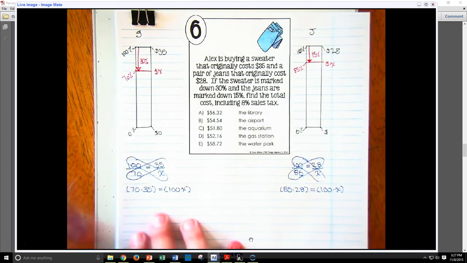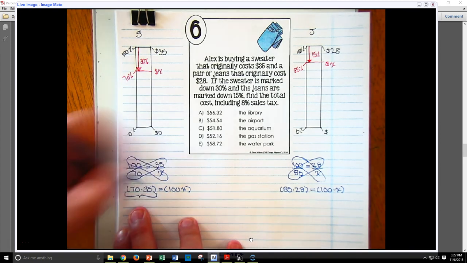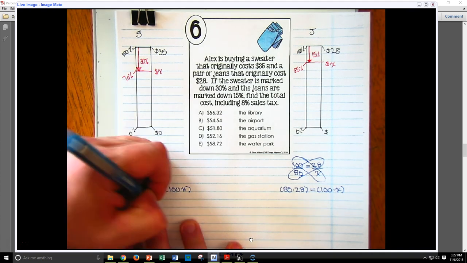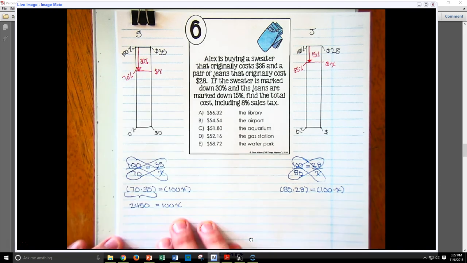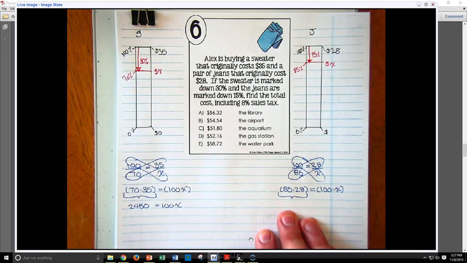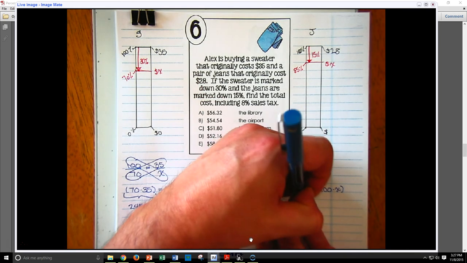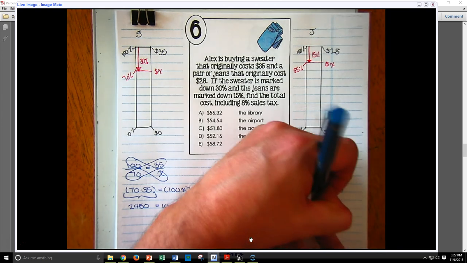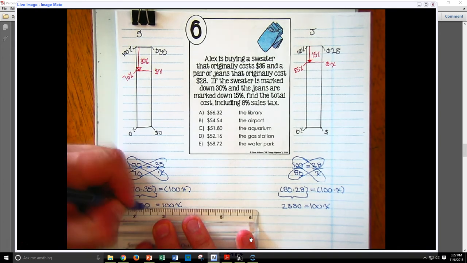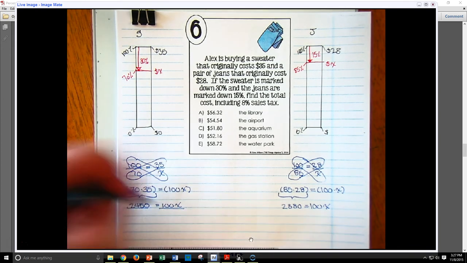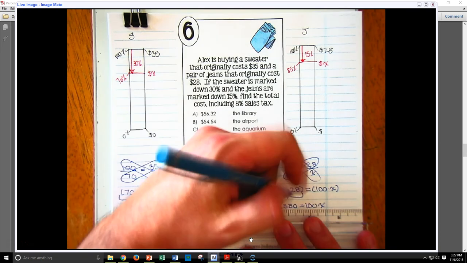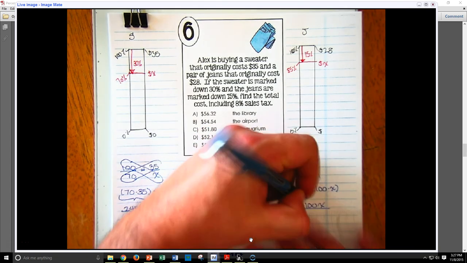Alright, so let's go ahead and work out this math. I have 70 times 35, which I did in advance, and that's 2,450, equals 100x. And over here I have 85 times 28, which equals 2,380. And that equals the other side, 100x. Same exact process I've done before. I'm going to divide both sides of my equation by whatever number is with x. In this case, that's 100. It's quite often the case, but not always. You can have different numbers you're dividing by. It won't always be 100, so make sure you don't get too used to that.